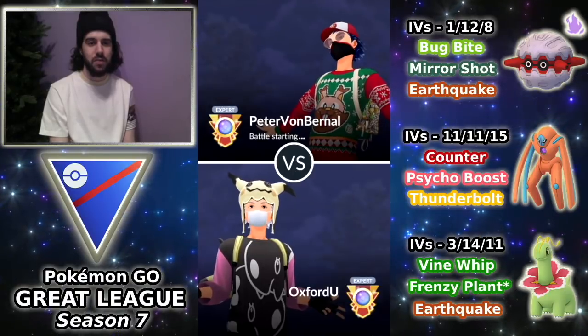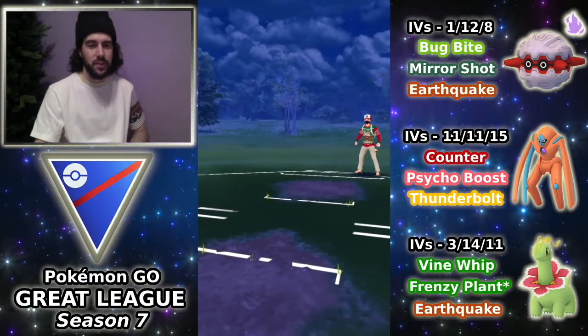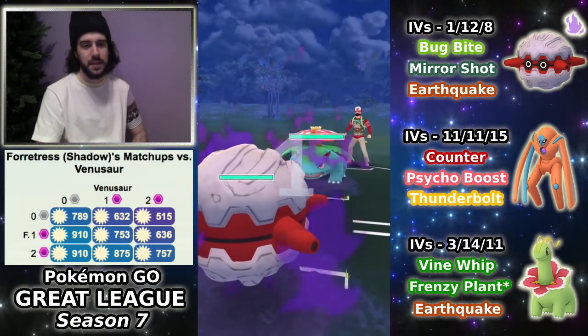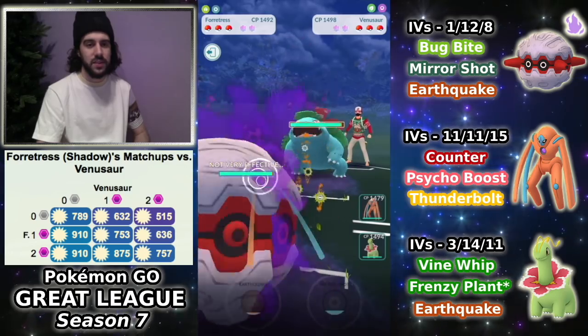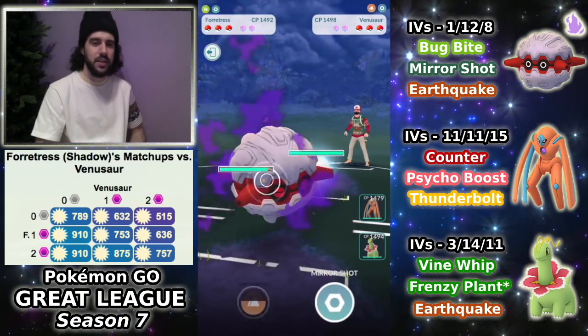Next matchup, Peter Von Bernal. I believe this is the final battle of the video. If you guys have enjoyed this video so far, make sure you smash the like button, it really helps me out. Forretress into Venusaur here. Another beautiful lead to finish off battles here.